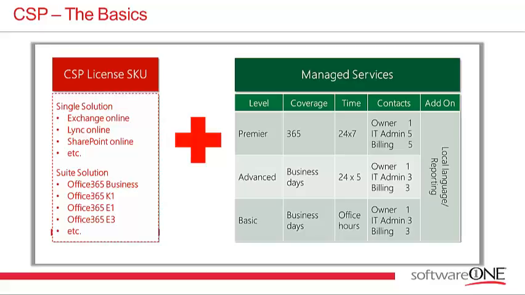The CSP, conversely, is meant and specifically designed for changing at any point in time throughout the contract. So a great example is if you decide I need 200 E3 licenses, and then 2 weeks later realize, you know what, I need E1s for 100 people. You can change that, and we'll bill according down to the day of install. So I'll charge you for 15 days worth of E3, and then that bill in arrears would be 15 days of E3 and 15 days of E1. So you have the ability to scale up, down, change your products as you see fit throughout the term of the agreement as a whole.